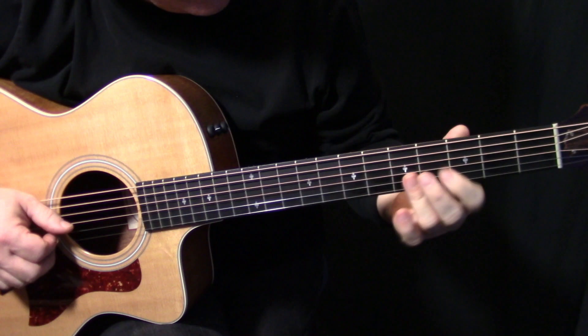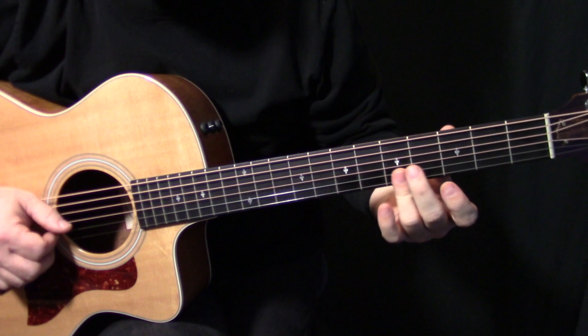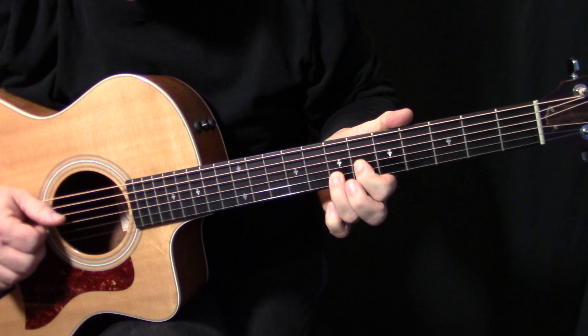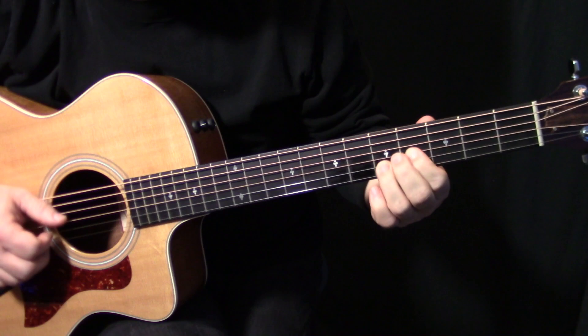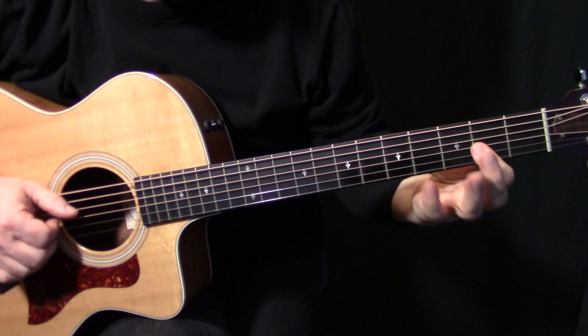So we've got that lick. What that lick is: we're going to slide up to a seventh fret B and E, and then back down to five — kind of going from five to seven. Then we're going to go G6 and B7, and then G4 and B5. You want to pick every one of those.